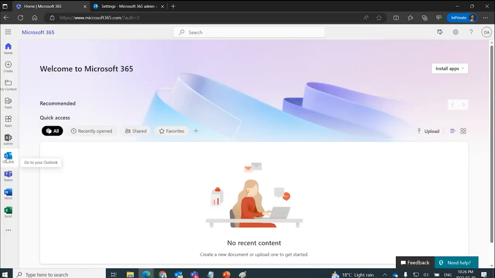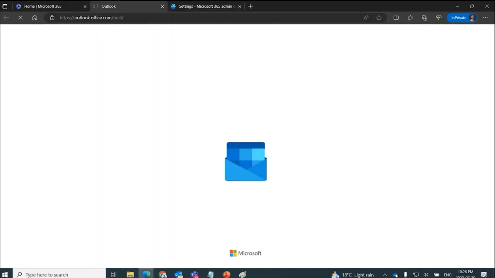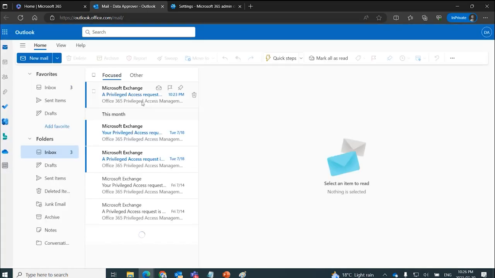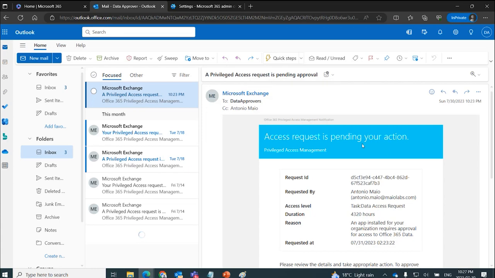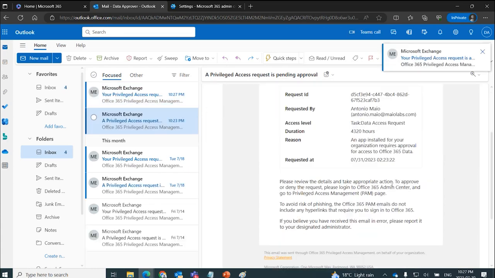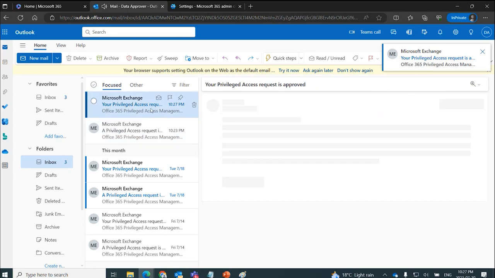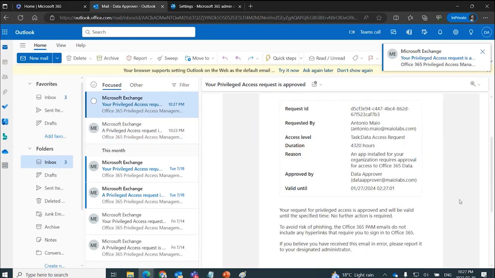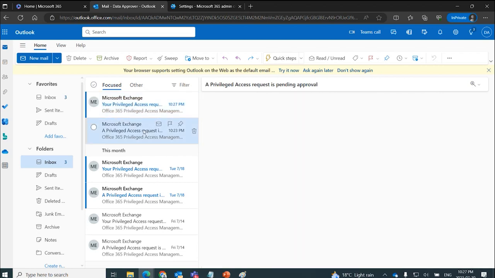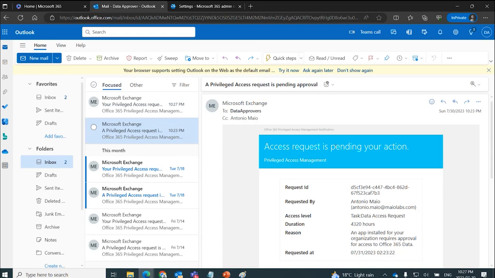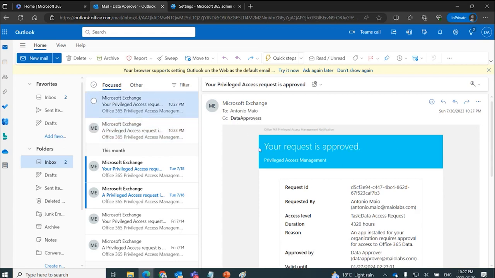But let's just go check this user's email. And we can see that this user does have a brand new pending approval request that was just sent here. So they will get a notification email. Oh, actually, that's an old one. There's the new one that was just sent. So it just showed up a second ago once we logged in, right? So this is telling me, actually, this was the request. The first email I showed you was actually the access request. And this new email that showed up, this is actually telling us that the request is approved.